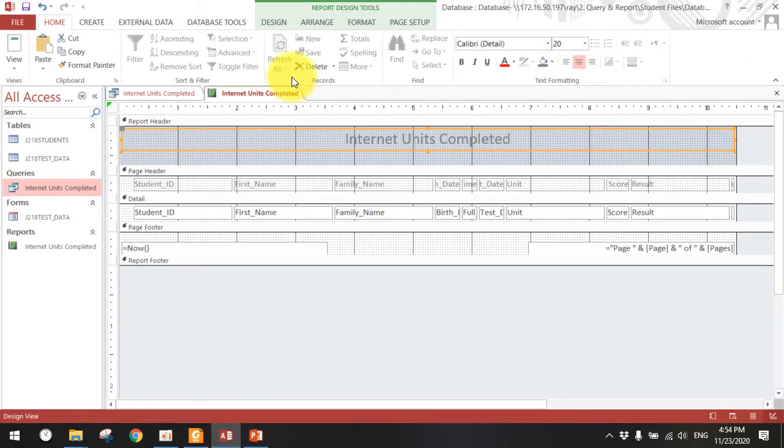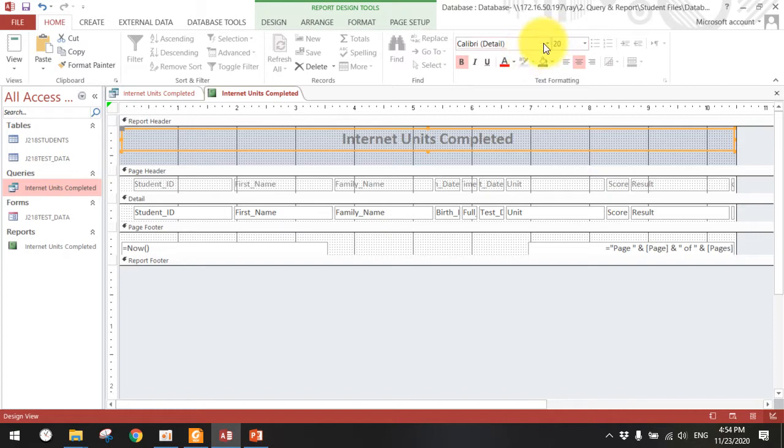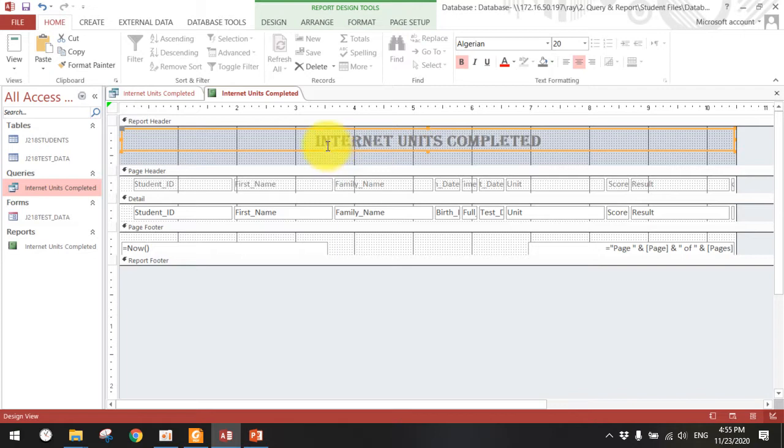Bold sans serif means it has no tails. Serif has a tail at the end of each letter.